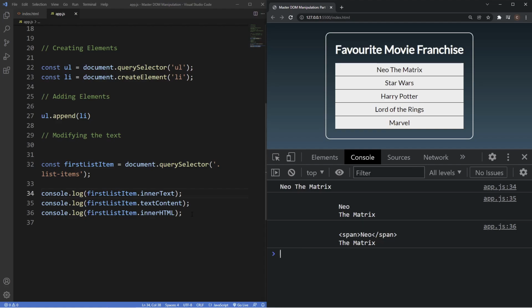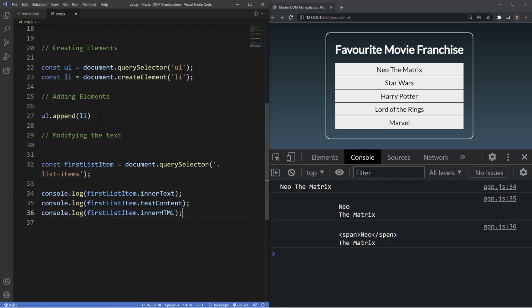Now another thing here is that with inner HTML, there is a bit of a danger using inner HTML, and that's mainly its security issues. You don't really want user input to be displayed in the inner HTML, because this actually allows the user to control the JavaScript and the HTML on your web page, which obviously has its problems there. So in most cases, you're just going to use inner text.